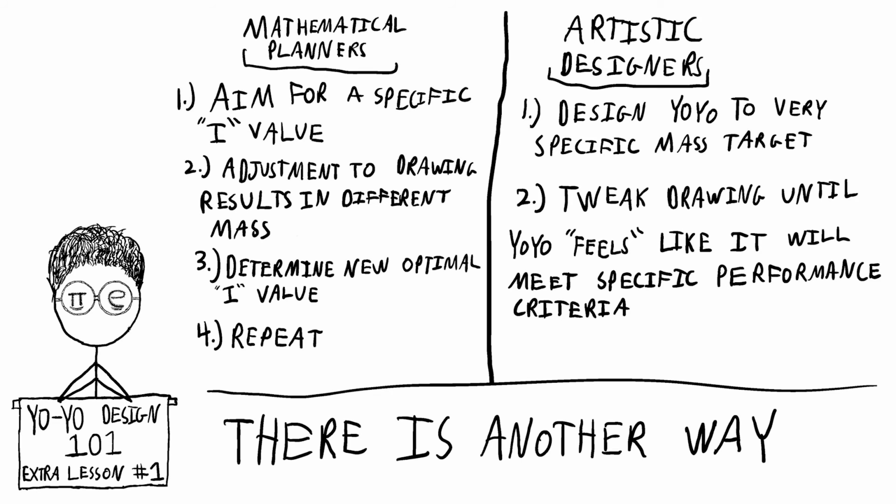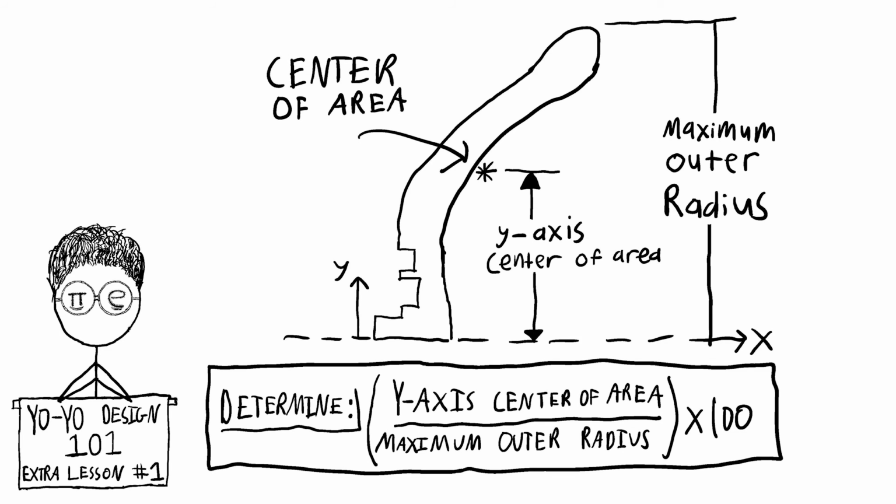However, there does exist an alternative design methodology to rectify this issue, and it is normalizing the center of area of the quarter section with respect to its maximum radius. Essentially, you take a drawing of the quarter section and you find its center of area, or where you would put your finger if you wanted to balance it. It's also called the centroid in some applications. Look it up if you have the time. So you take the distance that point is from the central axis, then divide that number by the radius of your yo-yo, and then multiply by 100 in order to turn it into a percent.